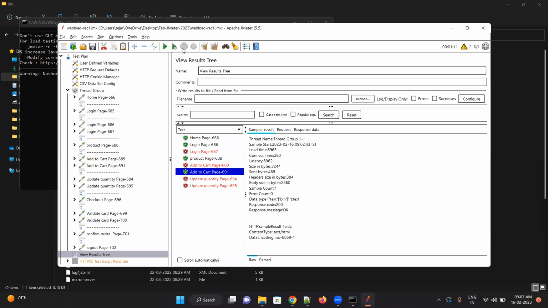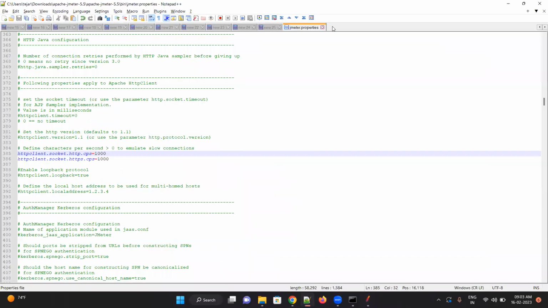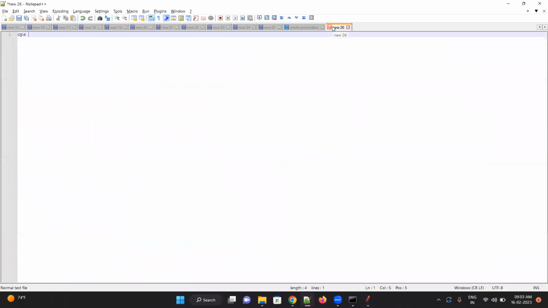So now, how to give the connection? We have one formula. Given CPS 1000, right? The formula is CPS equals given speed in kbps into 1024 by 8. Suppose my default network speed is 40 Mbps, and I want to run with 1 Mbps.